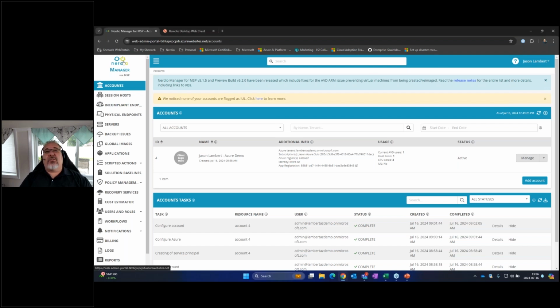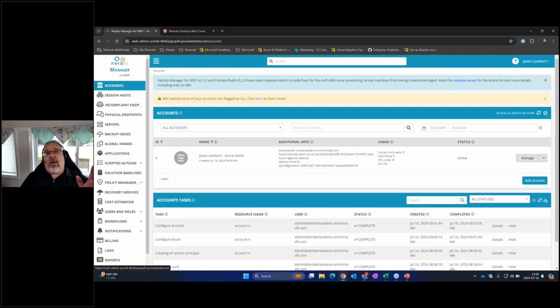Let's see here. So this is Nerdio Manager for MSP. Super easy to take advantage of the service. Basically, if you decide you want to move forward with Nerdio, number one, you would want to get a subscription set up for yourself. There would be an application service that you would run, and it comes out of the Azure Marketplace. So the Nerdio tool is in the Azure Marketplace.